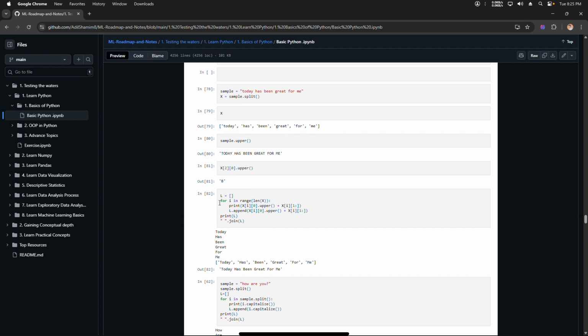If you want this one, then you can also use the loop function. It feels complex, but it is easy to understand. That is the for loop. The range is the length, x. It means this reverses, like 0 1 2 3 4 5, going 5 times. And this is index 1, x is the i, index 1 is upper, and this is the reverse in this way. So that is "today has been great for me".